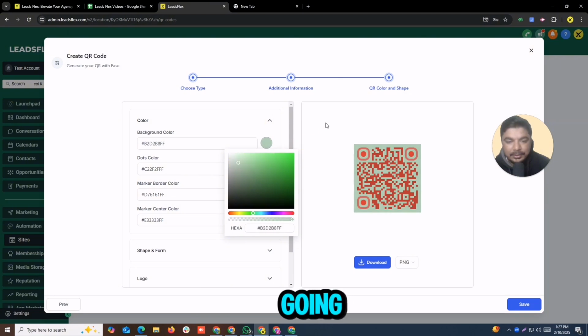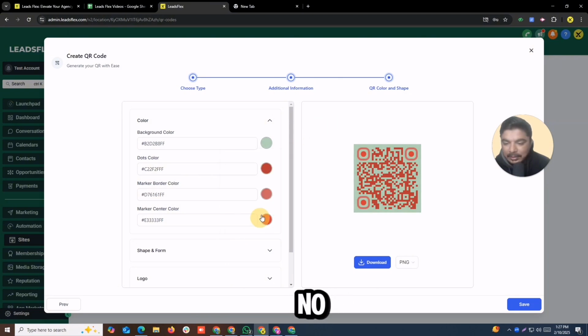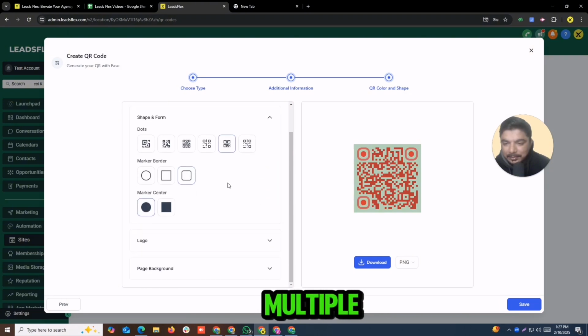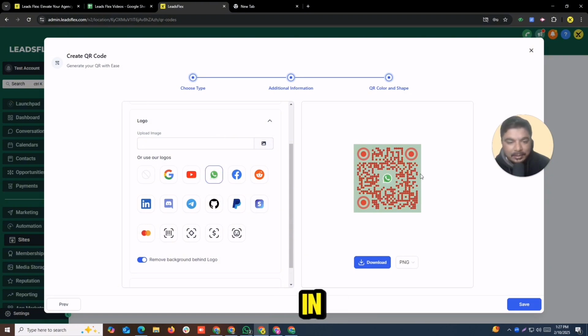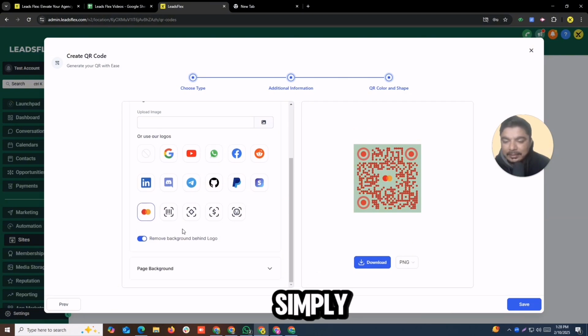and for backgrounds we are going to use this one for now. And for shape, we have multiple shapes here, so I can use this one, you can use a circle, or we can use this one. These are all code formats you can utilize according to your requirements and design. Here you can also put your logo that you want to show in the middle, and you can add your custom logo as well. But just for example, if it's a payment workflow, I'll simply add this one.